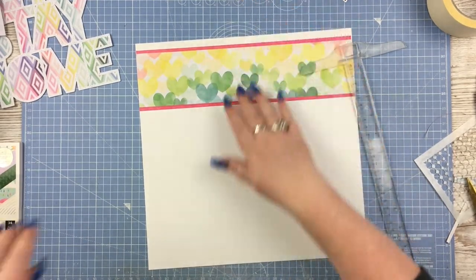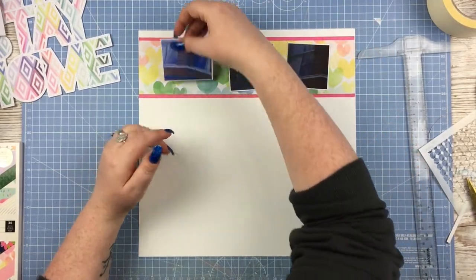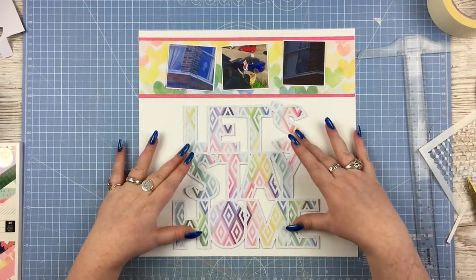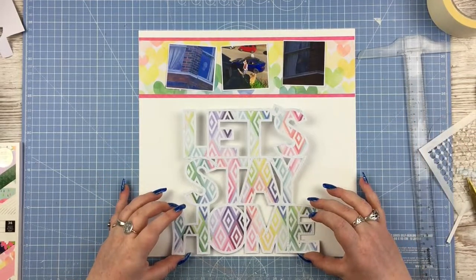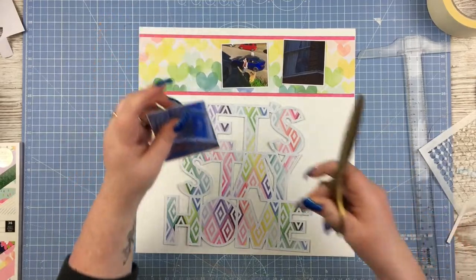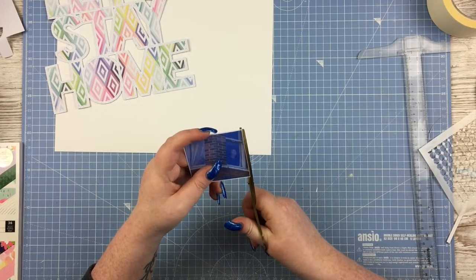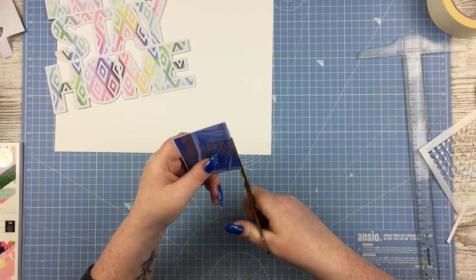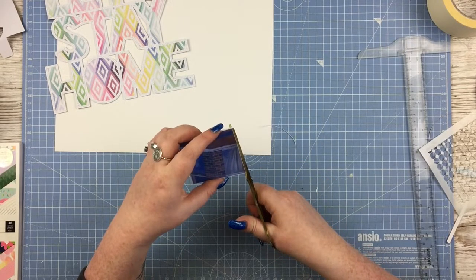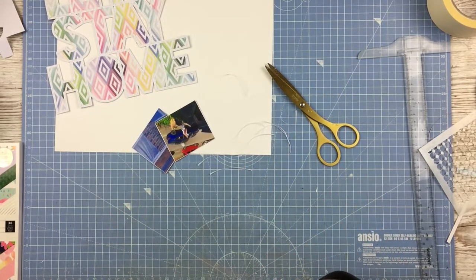Oh, dear. Right. That looks nice and straight, doesn't it? Yay me. Couldn't live without my T-square. Right. I'll put those on there. I don't know whether to have this flat, or raise it up a smidge to make it interesting. I'm going to trim around the edges of these photos because the white borders are a little bit wonky. I think I'm going to leave a slight white border on each. I think I want to back them as well though, just for an added bit of extra something.